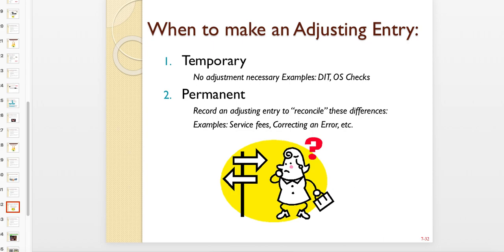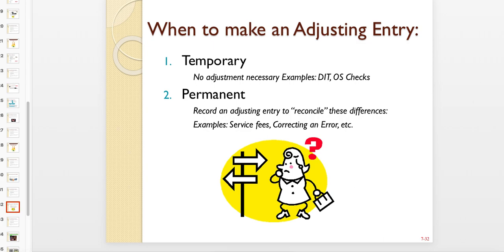Now, I didn't ask you a whole lot of questions on adjusting entries. I think there's just one homework question that's going to ask you to be able to recognize when an adjustment is necessary and when it's not. So hopefully the rules that I've given you here and the examples are a good rule of thumb to help you with that. And the book can help you with that as well. If you have any specific questions, of course, please let me know. But that concludes what I wanted to talk to you guys about on the bank reconciliation.